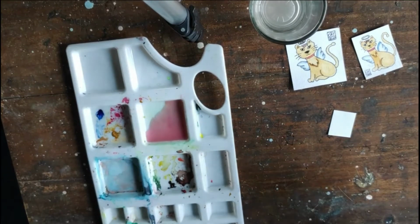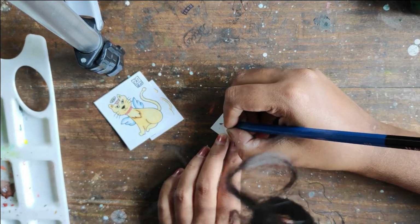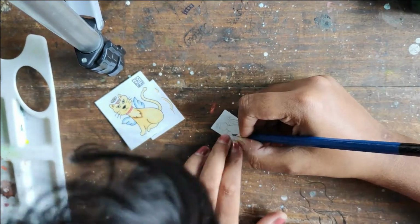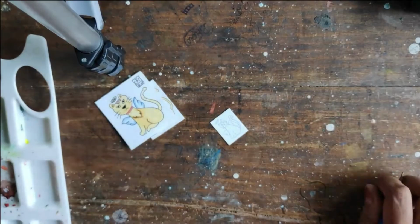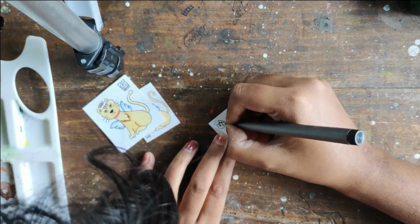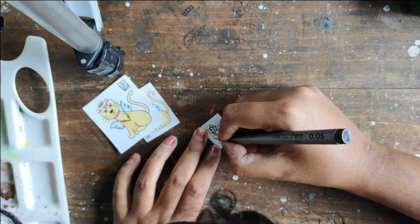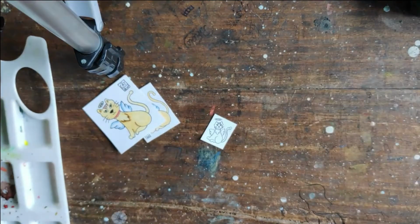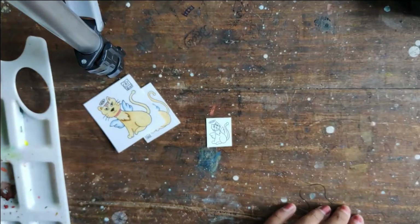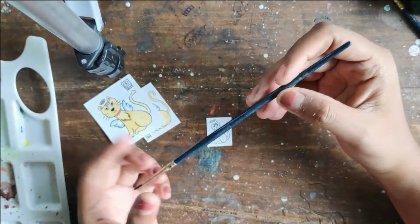So this time I decided to take a break before starting, and I came back after changing the camera angles, and this time I was on fire. I was really confident after the break, and I used the 0.05 technical pen because, let's be honest, none of the others would work on this one. And yeah, I was done with the drawing pretty quickly, and I had to use the kneadable eraser just in case I ruined the paper.